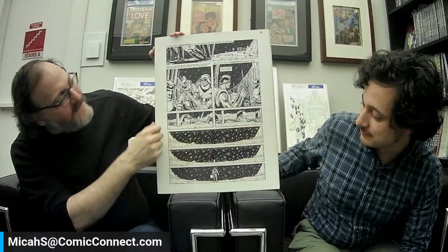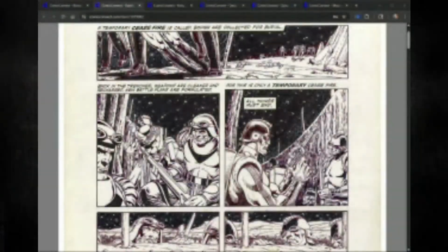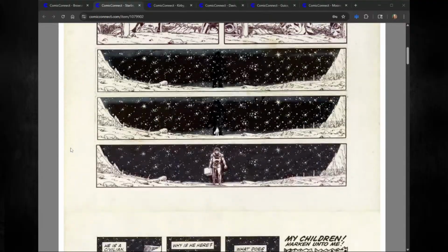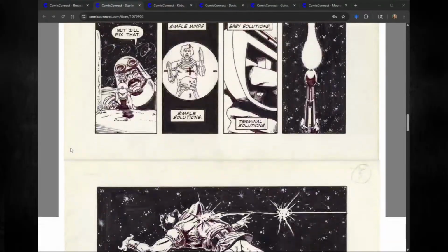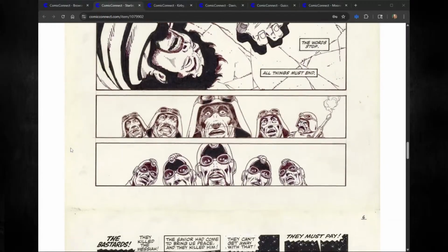It's great Starlin drawing. This is like peak Starlin from a drawing standpoint. I love this time period, right around Dreadstar and all that stuff he was drawing himself. This is pencils and inks by Starlin, so it's all unfiltered Jim Starlin style on this page. I think not letters, but everything else is him. And just some really fabulous drawing. And the final page is a doozy. So the second little penultimate page, there's a little drama, and then another little big action panel to close the story.